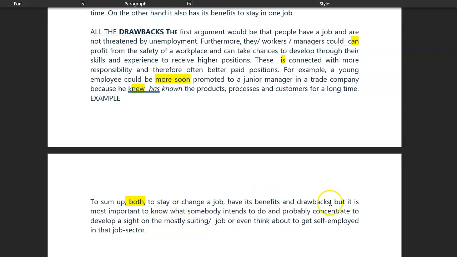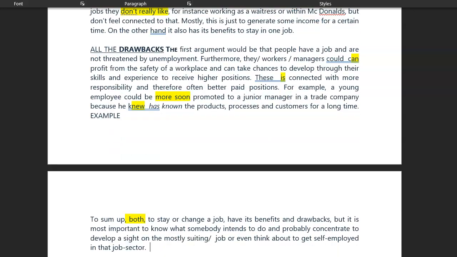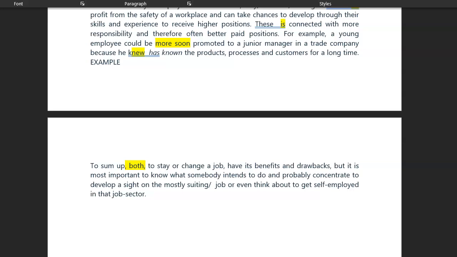Yeah, so be careful here. It's like you've started on a new argument. Go back to what you said. So I strongly believe that it is a better idea to stay or to move companies because you are more able to benefit from an exciting environment, learn new skills, maybe earn more money, have more responsibility, something like that. So in your conclusion, you need to go back on the main points you've made. Don't say anything new, okay?